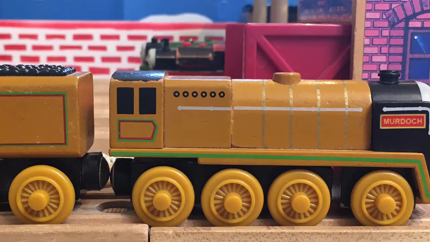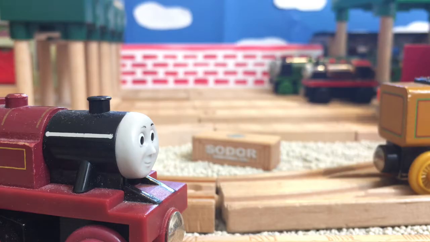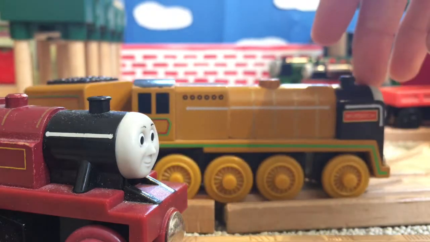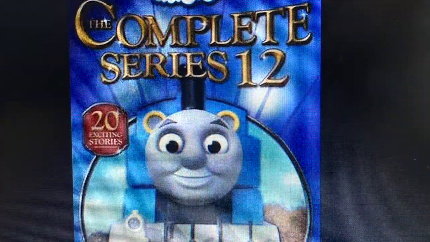Backstory! Murdoch is based off a BR Standard Class 9F. He is a strong giant who wants his peace and quiet. He wears an orange livery with red and green stripes. This is inaccurate since they were normally given British black liveries. Speaking of liveries, Murdoch was going to originally have a maroon-red livery, like Arthur has. This was most likely changed so that kids wouldn't get confused with who was who. He was first seen in Season 7 and last seen in Season 12.